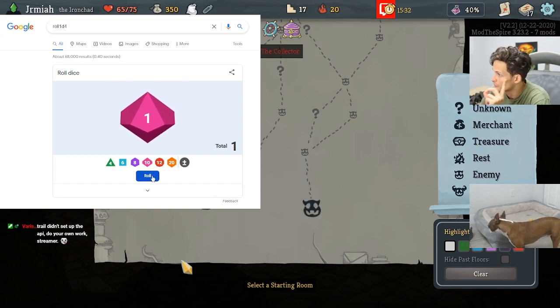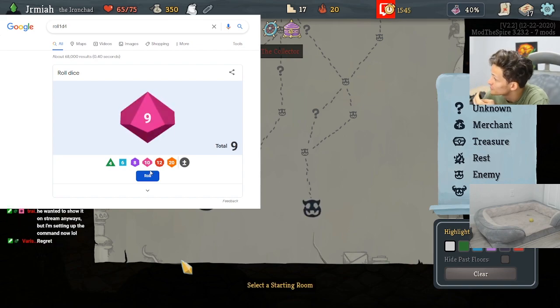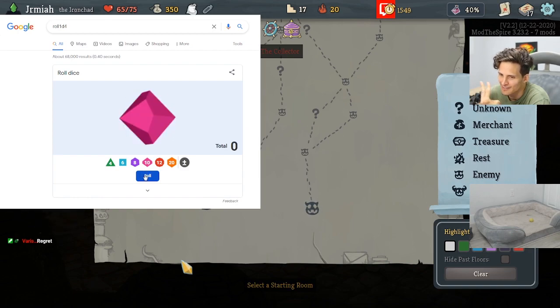All right, let's go. Ready? First roll. 8. Now, 8 is a regret. 9 is shame. What are they trying to tell me? Decay. Regret, shame, and decay.